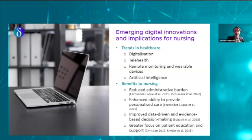evidence also in this context to support that these technologies are able to reduce the administrative burden of the nurses with documentation. You don't need to document the same things in many places, and then something becomes automatic, and you have better access to information, to real-time information, which helps you as a nurse to provide better and personalized care plans, take into consideration the specific needs of the individual there. Also, that would improve your evidence-based practice when you know the current situation, base your decisions on that.